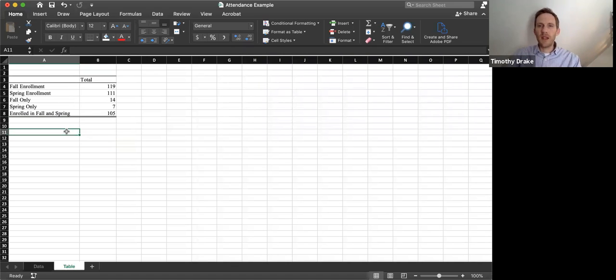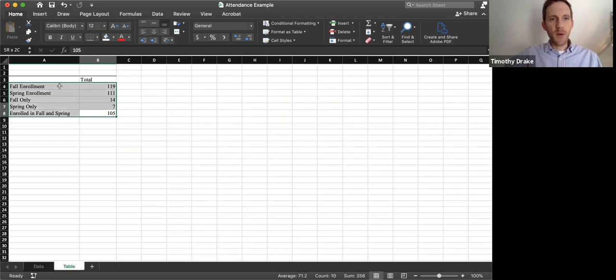So by using conditional formatting and filters, we were able to also use Excel's count function here to find out who was enrolled in the fall, who was enrolled in the spring, and how many we had in both. Now, of course, from this table, we could calculate percentages, or we could create a visual if we'd like to, but that should give you a good idea of how to go through that process. I hope this was helpful.